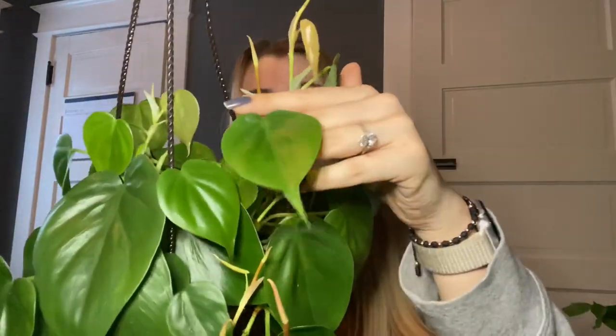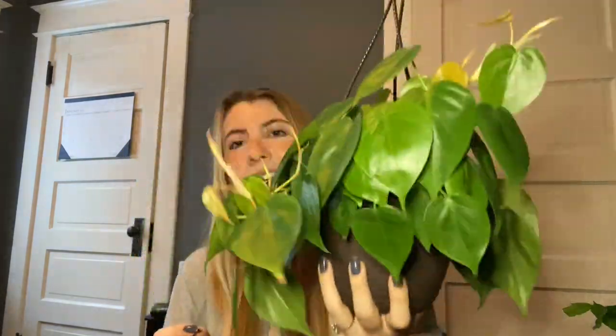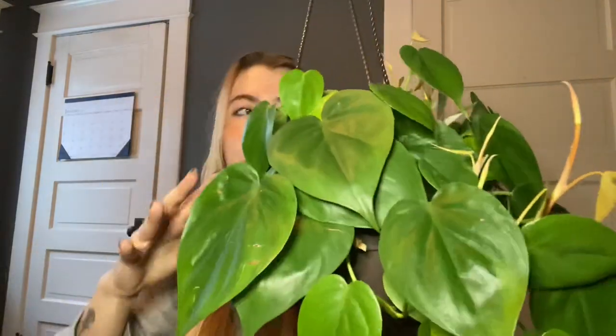And this is hanging in a north window in my bedroom. So it's not actually getting a ton of light and it doesn't seem to care. It looks like, since I put it in that window, it is getting slightly smaller growth. So these are some of the newer leaves. They're a lot smaller than these massive leaves that it was getting. But I feel like it's still so happy. It's just shooting out new growth all the time. This is such a full plant. This is another one where I have to feel it to tell when it needs water because I cannot get into the soil. It's just so full in there.